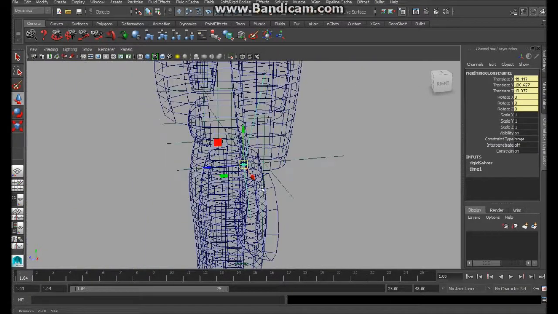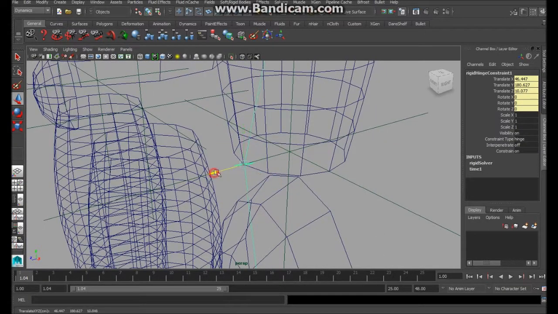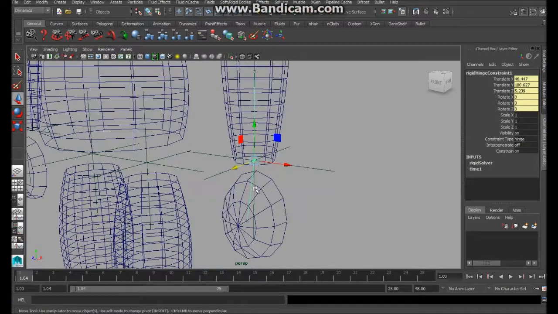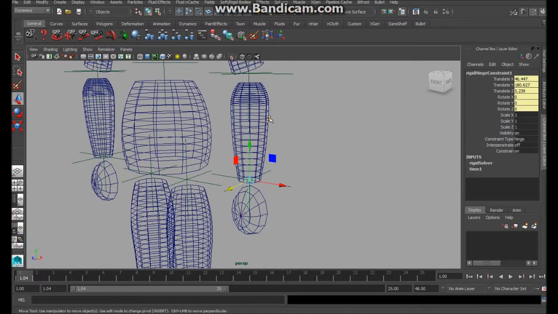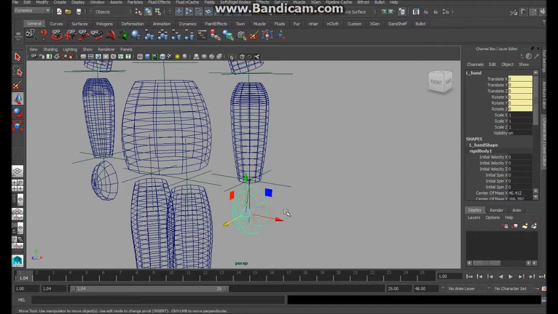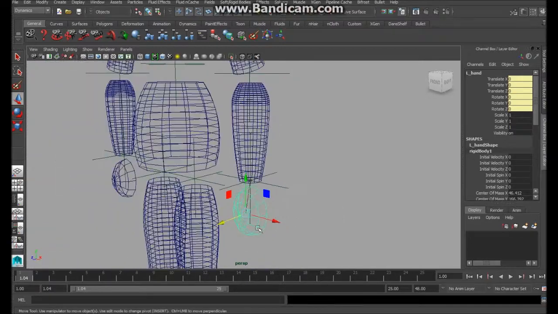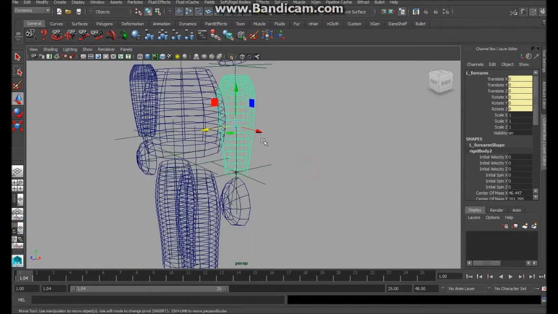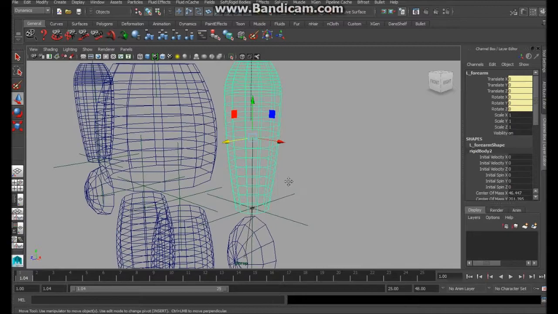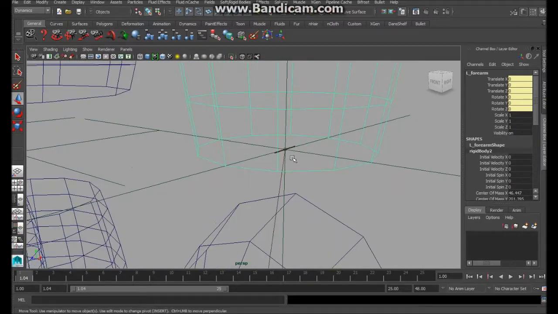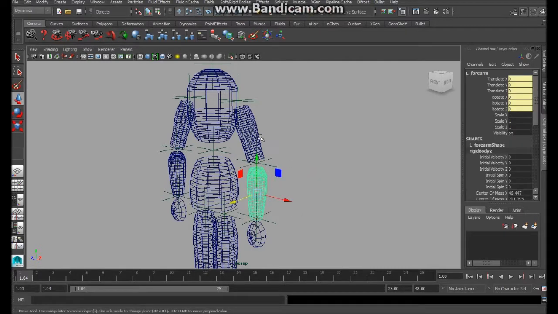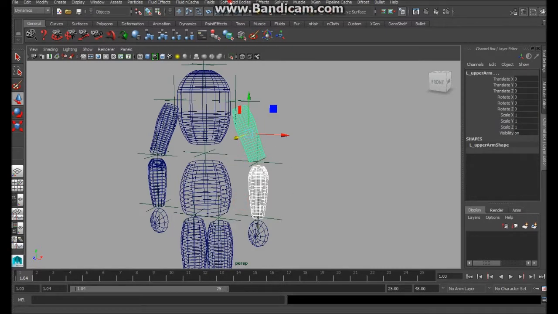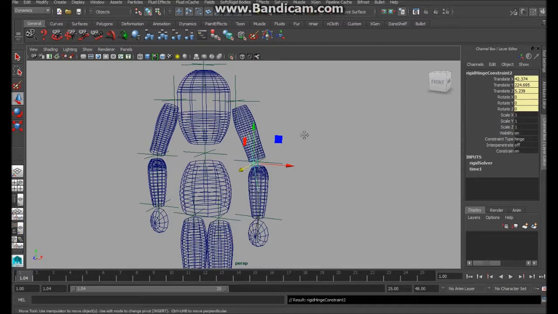And we can see that it hasn't snapped. Snap it to the locator. You also see these two crosses here and here. That is the center point of the geometry, which obviously would move if you changed it. Now with the wrist, actually we'll just do that first. So click the forearm and then the upper arm, and then again hinge constraint.